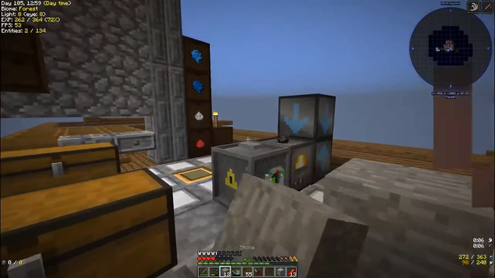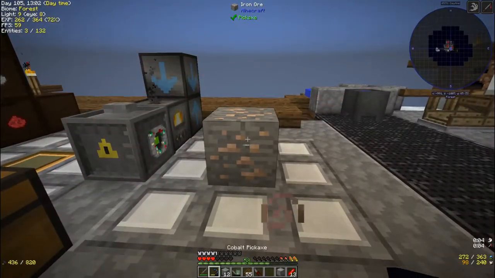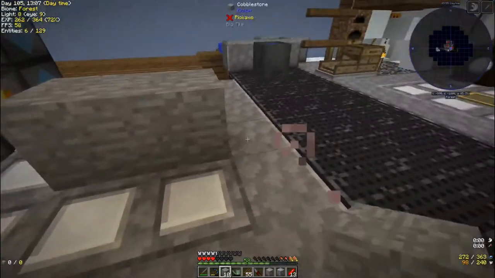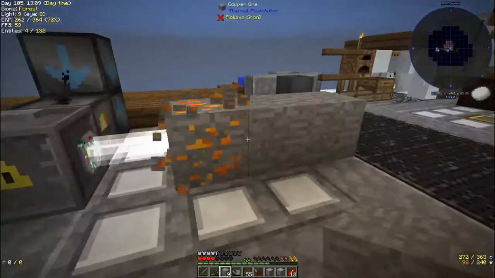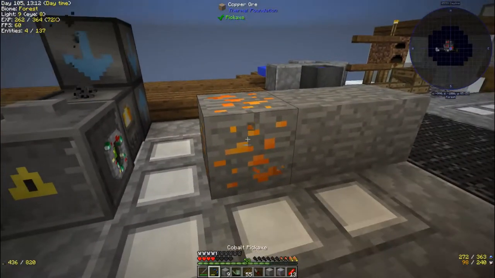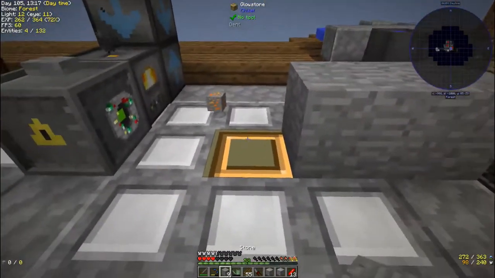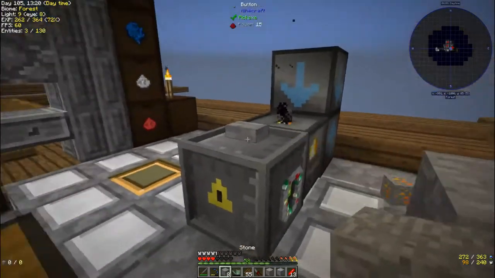So we got a gold already. Do this. We got an iron. Now do next one. Can I put multiple? Copper. Oh, it's too far. Derp.